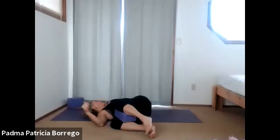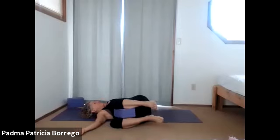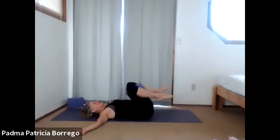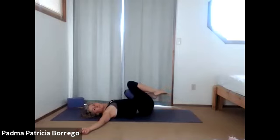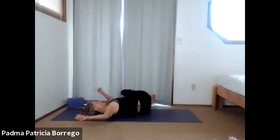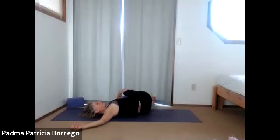Good, release the legs with that left, right hand very slowly. And if you can do this one leg at a time, if this feels too strong, but hug the block, come back up to center and slowly over to the other side. Again, let the legs rest, left hand on that right thigh.